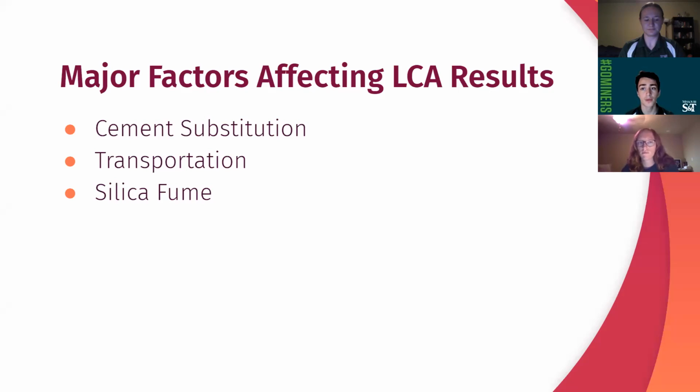When it comes to identifying the major factors affecting the life cycle assessment, in the cement substitution, coal fly ash was definitely an upgrade from Portland cement for its universal reduction in all environmental categories, allowing us to achieve such high improvements. With transportation, there were additional environmental effects stacked on top of what was included with coal fly ash and silica fume. Lastly, the greatest factor was the silica fume. Although it was a primary ingredient in boosting our durability, it worsens the environmental effects more than the Portland cement it replaces, such as increasing our carcinogenic impact.